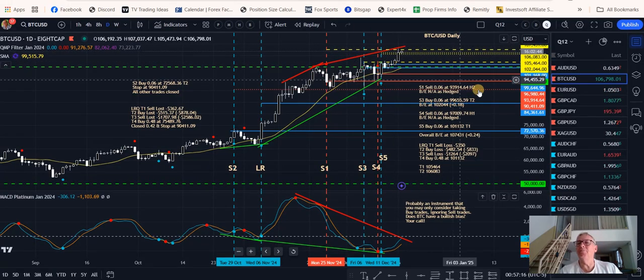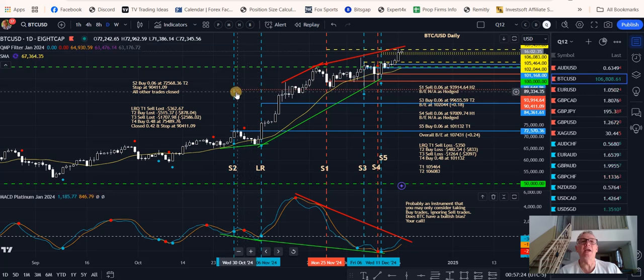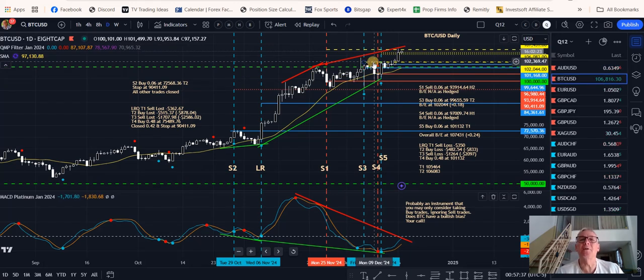So here's Bitcoin on TradingView, just to give you an example of where we're at. Here's 2 old trades, sequence 2 and a loss recovery. Entries there, stop losses there. So these 2 trades here, Bitcoin, entry down at 72,000 and 84,000 something. So looking good. Bitcoin at the moment is at 106,000, just under 107,000. So can't lose on them.